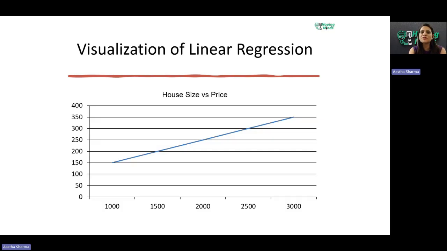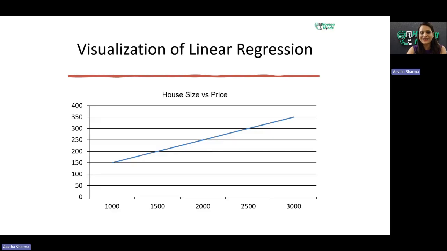So this is the visualization of a linear regression. This is how it predicts. Now, suppose we have not given data for 500 square feet. What is machine learning going to do? It is going to extend this straight line a little forward, and then it is going to predict its own price. This is how machine learning works. Even if it is not included in the data, it can predict that. This is how linear regression works.